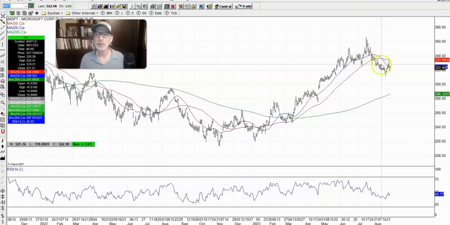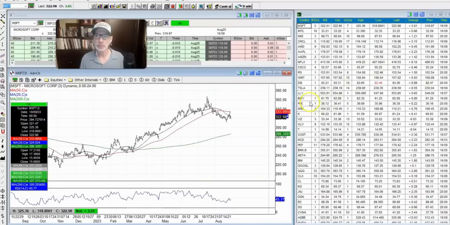If it's moving below the moving averages, and the moving averages are sloping downwards, so you can see the 20-day moving average is sloping downwards, the 50-day is starting to curl over to downward action, that means there's more bearishness in Microsoft at the moment than bullishness. So if you're a bull on Microsoft, you'd probably want to pause right here and wait until Microsoft starts to move up in a better pattern. Let's see what other stocks we have to look at.